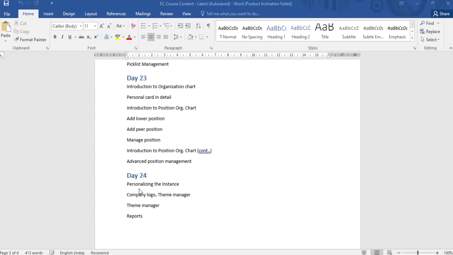When anybody logs into the SuccessFactors application, they land on the home page. Now this home page can be customized. What to see on the home page? What colors or what background images or what logos or what text you want to display, what actions you want to display. All of these things can be customized using Theme Manager and the homepage settings.